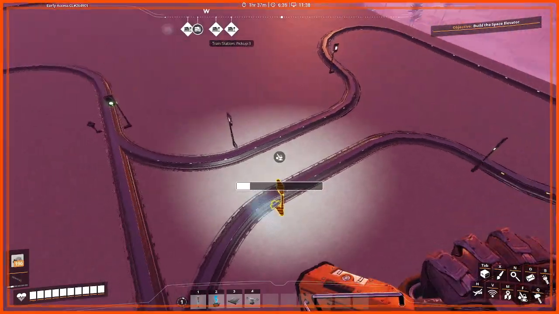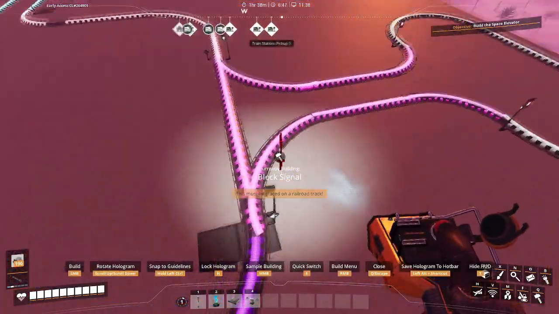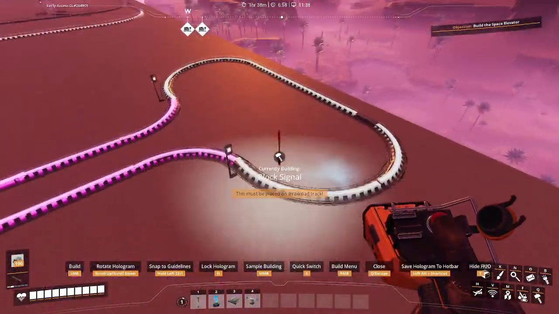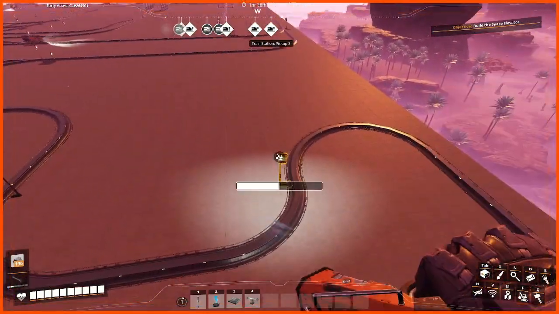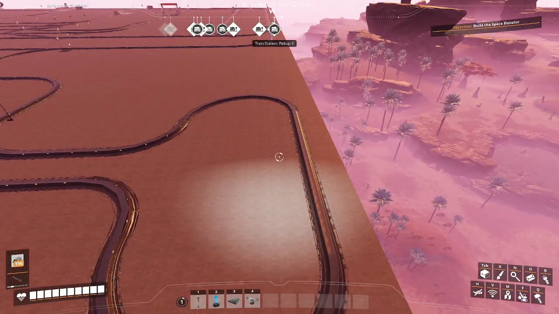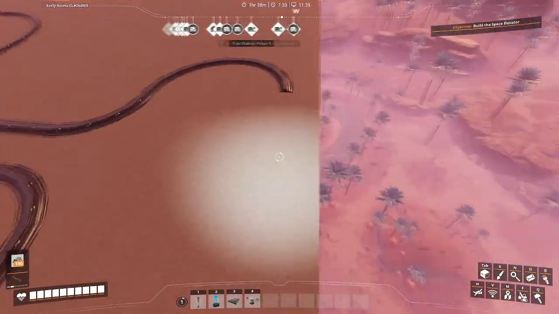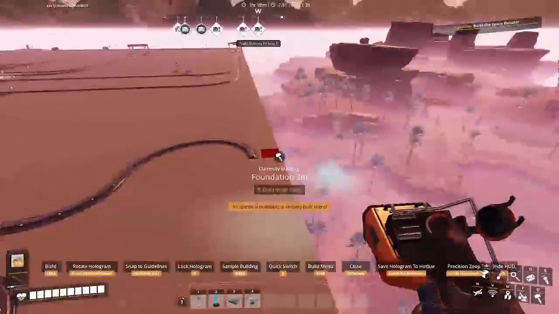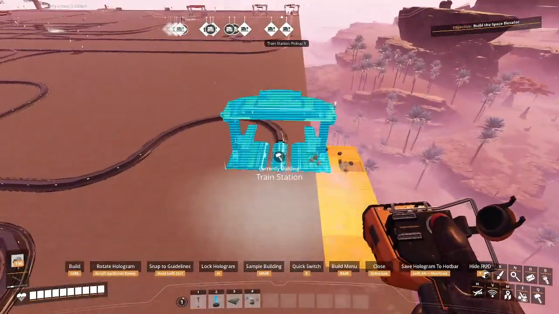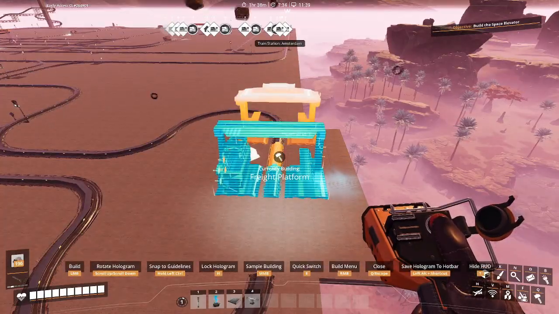You can even take these off, and there we go. Now, as you can see here, as long as something's on the pink, nothing will go through the pink, right? As long as something's on the white, nothing will enter the white. So that's why I typically try to separate them early.